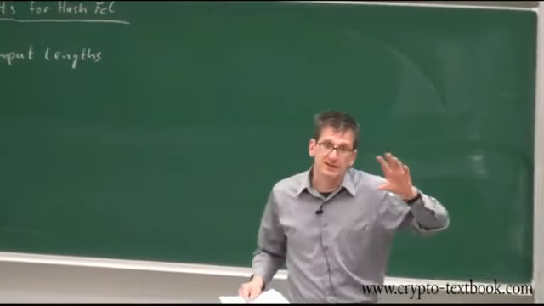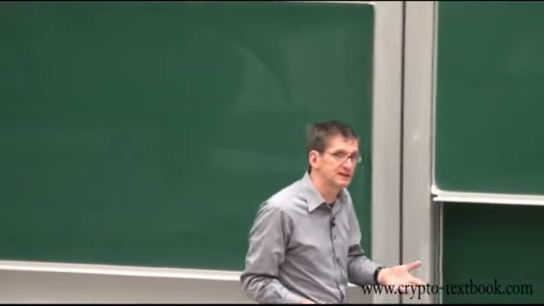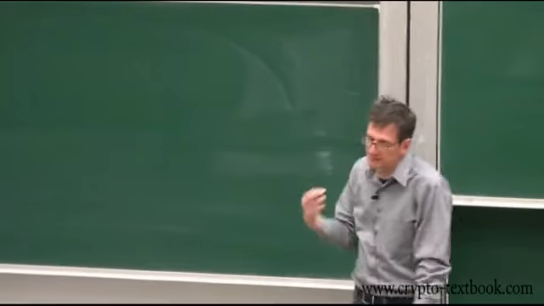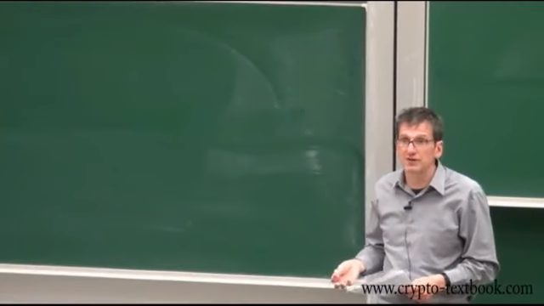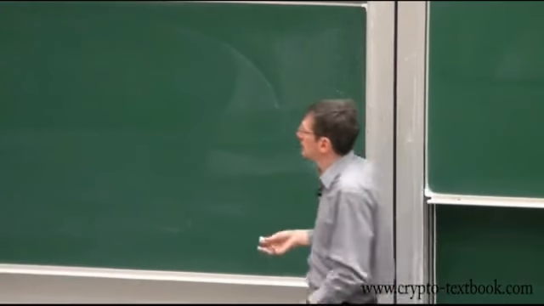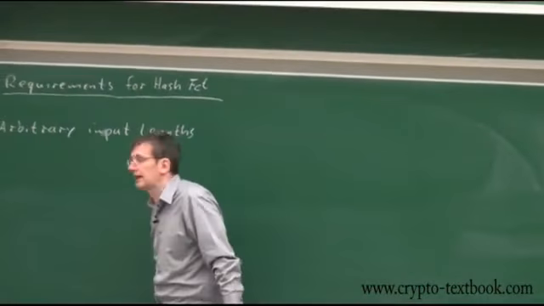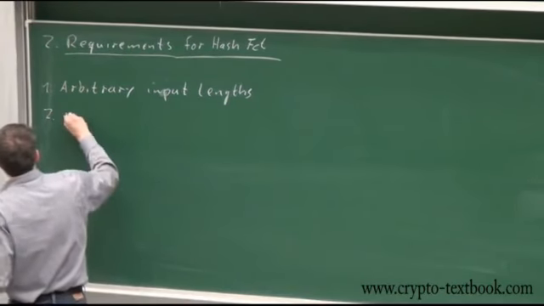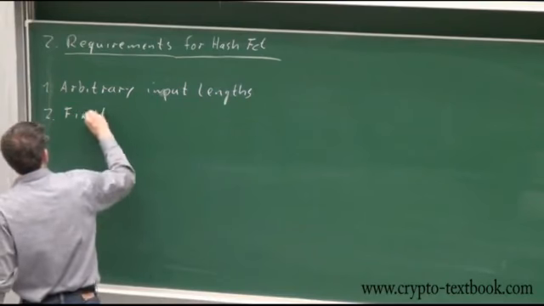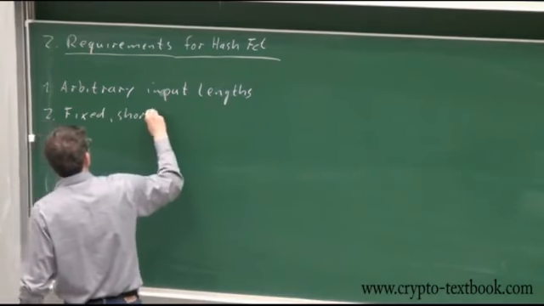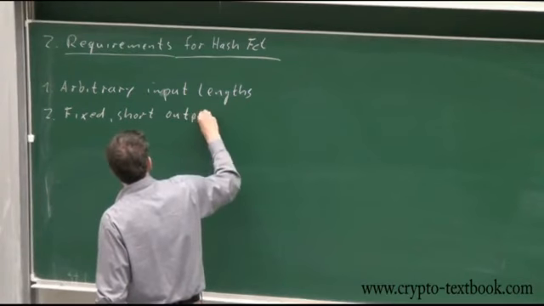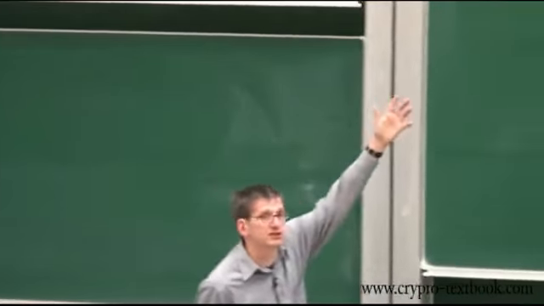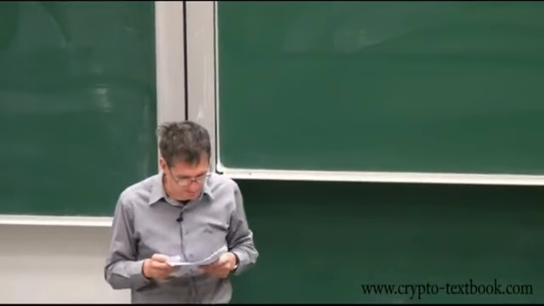That was the input. Then at the output, what we saw, the only thing that we can sign very well with standard algorithms is something like a few hundred bits, really. So what we would like to have in order to be able to always sign is a fixed, comma, short output length. Okay. So again, look at this picture, and these are the requirements we have.